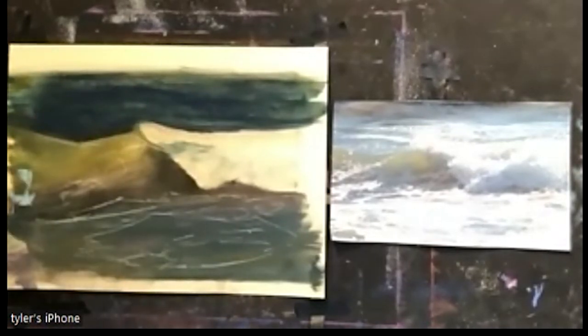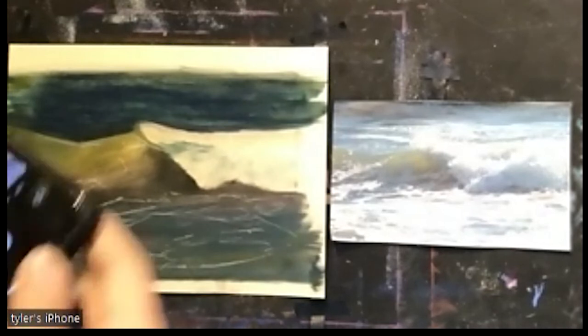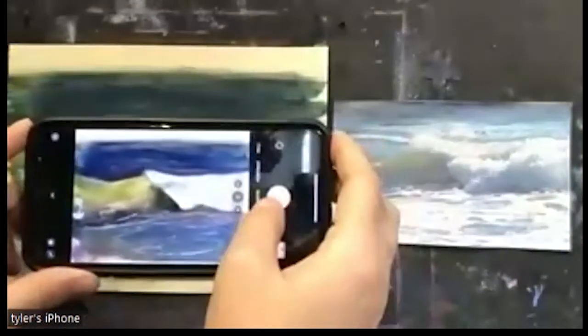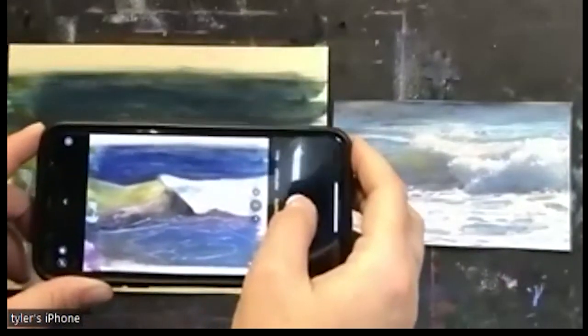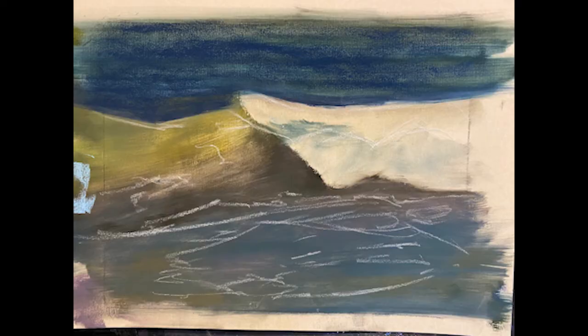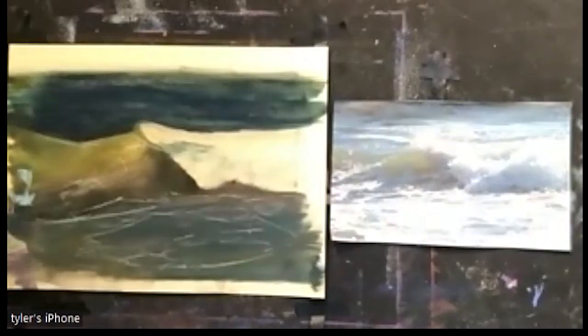Okay. I'll send that over to you. Doesn't want to load.